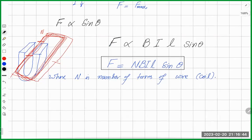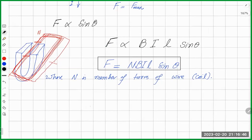Sir, is this formula also applicable in transformer?